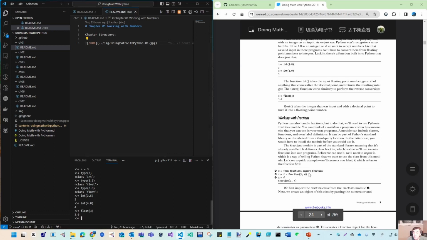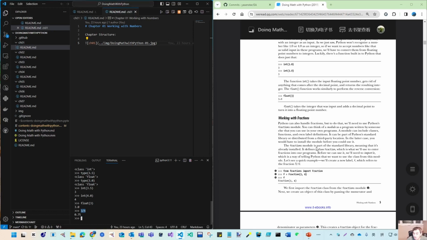And then the fraction. Let's go to this part. Python can also handle fractions, and can show you the fraction with that type name. But if you write 3 divided by 4, it's just 0.75. You can see the conversion, but this is just a division operation. It's not like a fraction number as recorded.